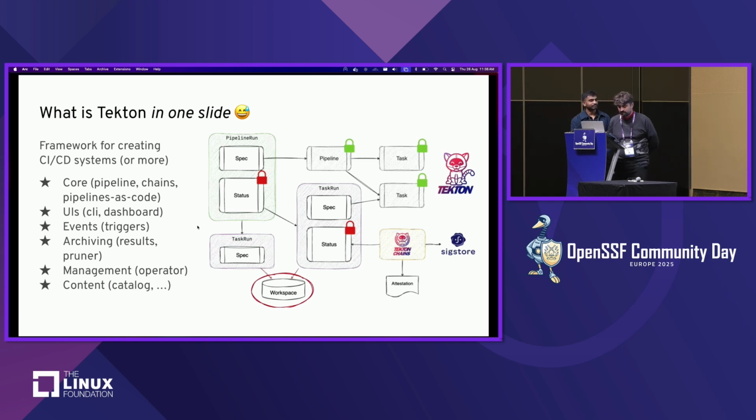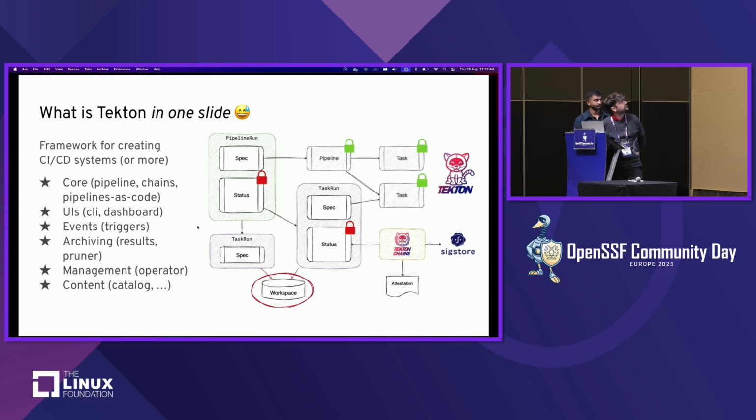So essentially, Tekton is a framework of some sort. It's a set of components that you can use to build a CI/CD system or more. It's kind of a workflow engine, so you could use it for machine learning and stuff. It was initially created by Google, Red Hat, everyone that was working on Knative, because it was spun out of the project. And as I said, there's a lot of components.